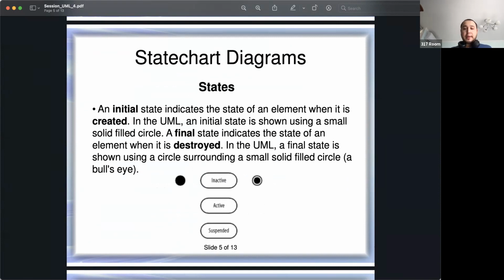Here we have the start, from the left part of the diagram, which is the black dot, then inactive, active, or suspended. These states can be combined according to some criteria we will see in later slides. Then when an object is not needed, we can just destroy it, and we can represent such a state by this figure on the right part of the diagram.